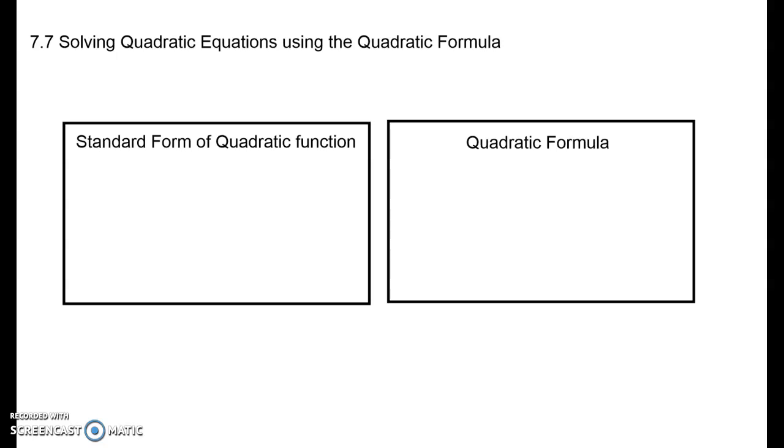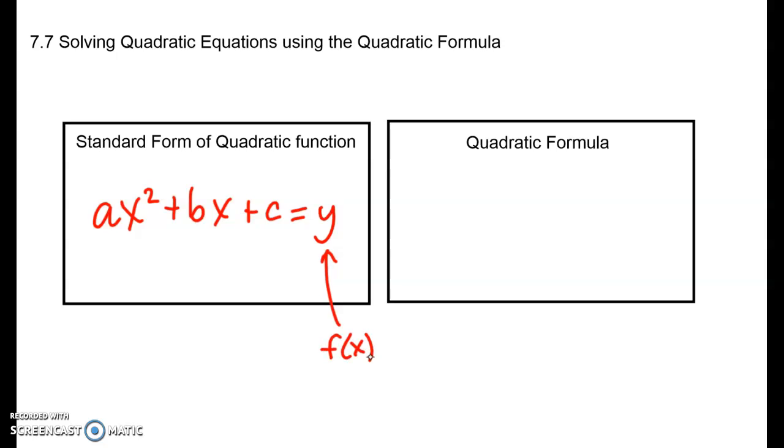So, you know the standard form of an equation by now. Go ahead and fill that in. Of course, we know that y can also be written as f of x, right? That means the same thing. And we know that the letters a, b, and c, we use small letters. Those are the coefficients of x squared, x, and constant c. You also know that a represents the concavity of the parabola and c represents the y-intercept.